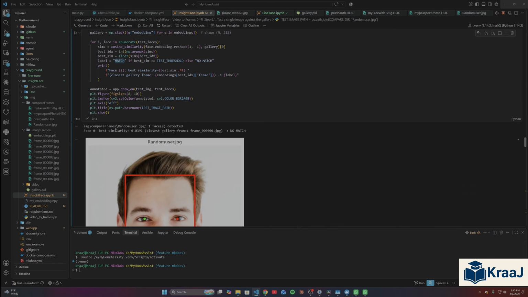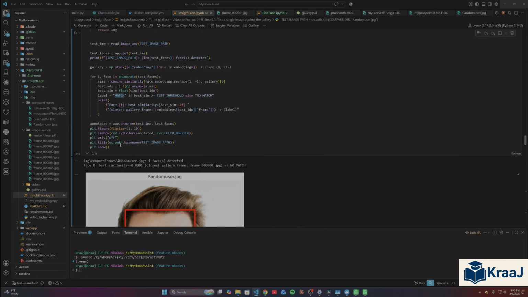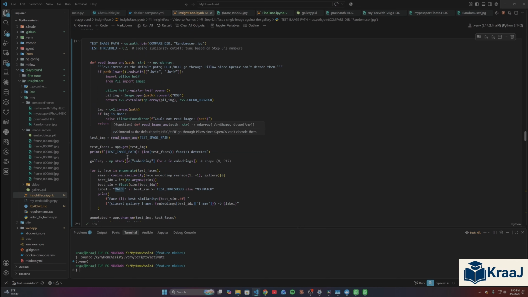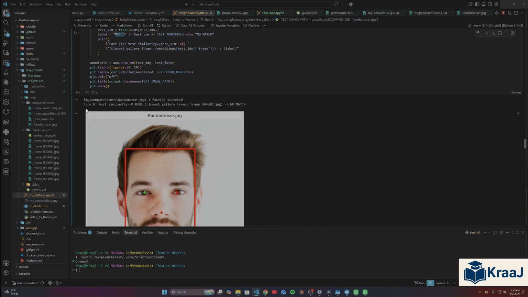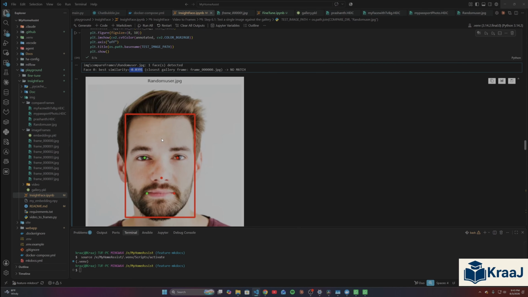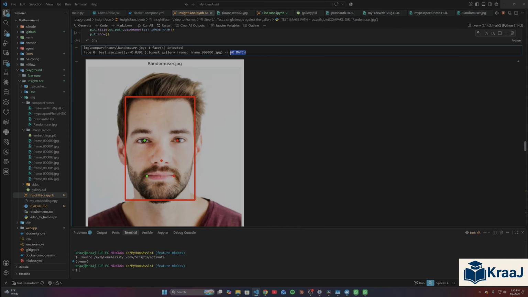Okay, so I executed step 6.1, and the value is coming as 0.01, which is very low, right? I think it went to minus 0.0391. So there is no match, zero match, and it's updating as a no match.